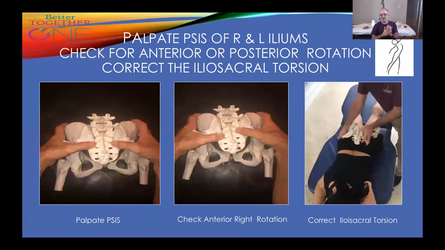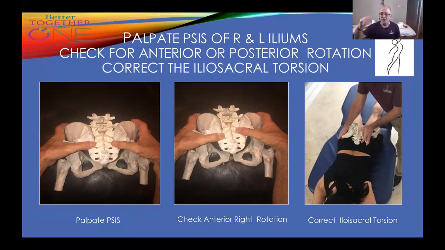Here we have an assessment of the PSIS. I try to keep this simple. Whatever we do to the AIIS, we do to the PSIS. So we have left ilium, right ilium, sacrum. If there's an anterior right or posterior left, the sacrum goes unlevel. If we outflare in the front, we relax the ligaments in the back. So we can do this and allow that, but if they're prone, like you're seeing here, we can assess on the second image, you see a high PSIS, which means an unlevel sacral base.